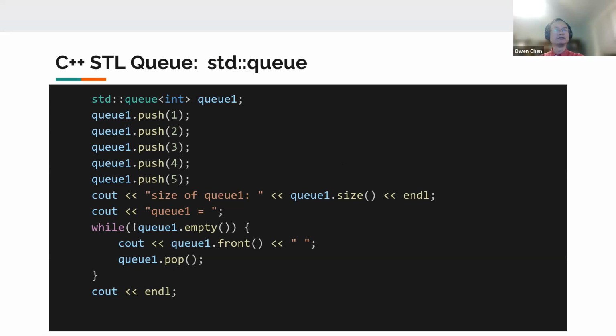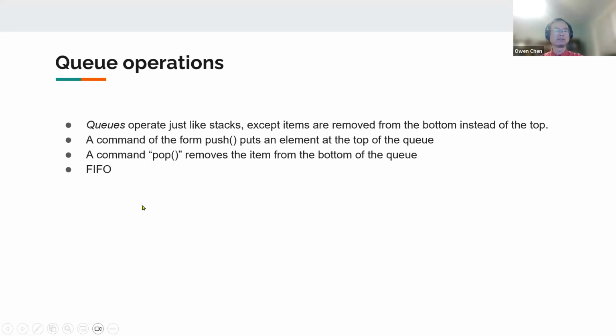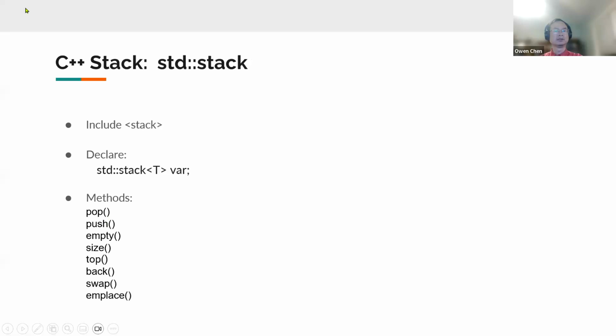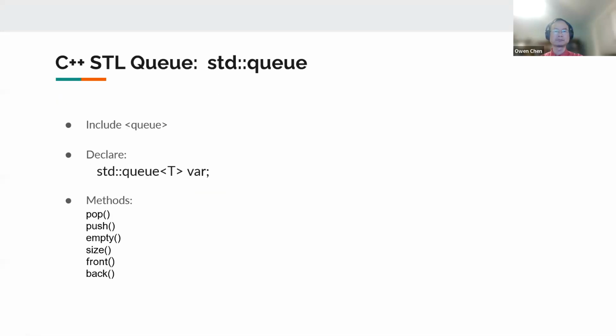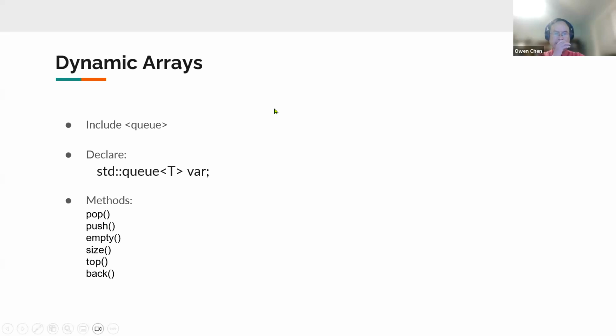Just like the ones that we showed, those are the functions that you should be familiar with. There may be other functions, but typically you just use top, push, empty, size, and then get the first element using top, or for the queue situation using front.